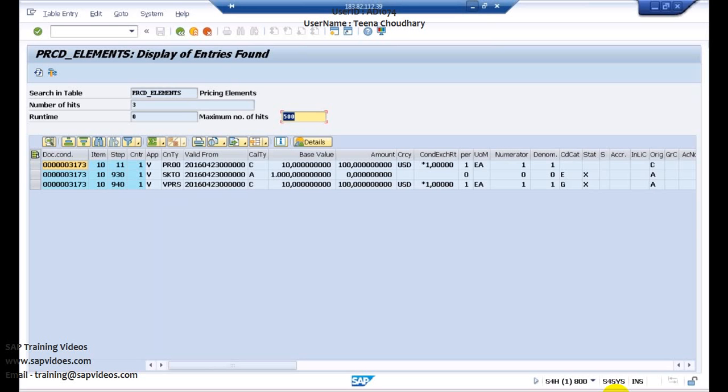It is a straightforward availability check, which means, for example, let's say you are a manufacturing company, or a distribution company, and you are getting a sales order from the customer. The delivery date is, let's say, 10 days from now. So when you create an order, you should be in a position to tell the customer whether yes, it is possible to deliver the material in 10 days or it is only possible after 12 days. And how will you make these calculations?